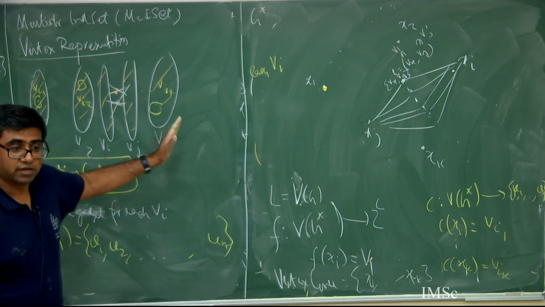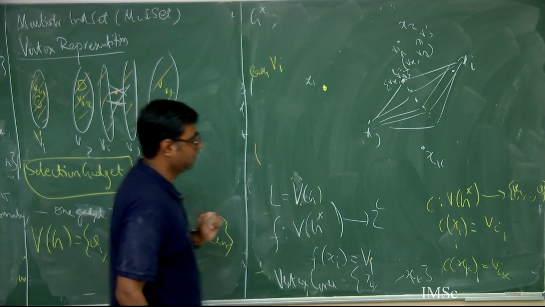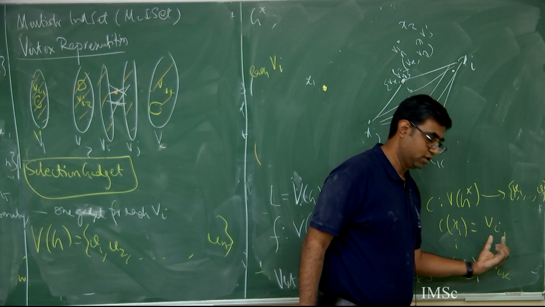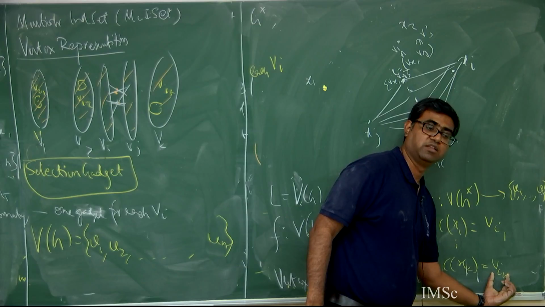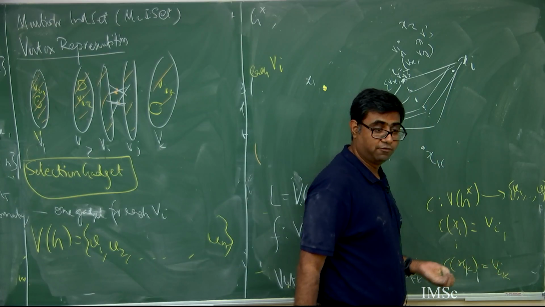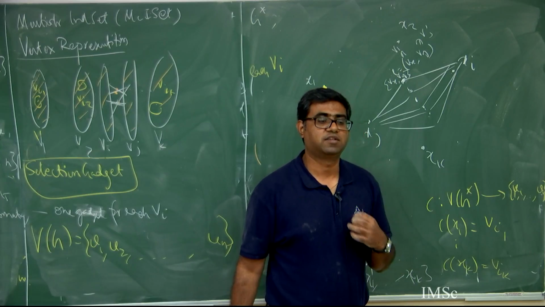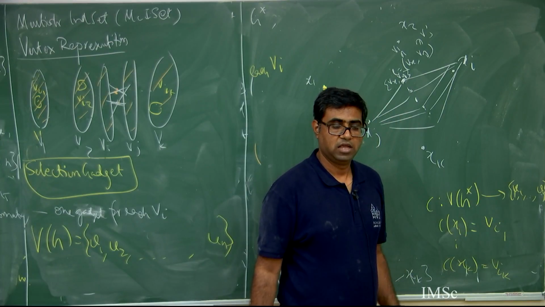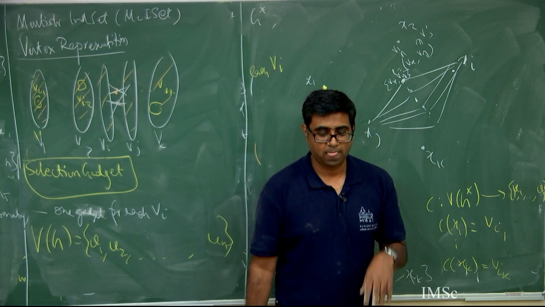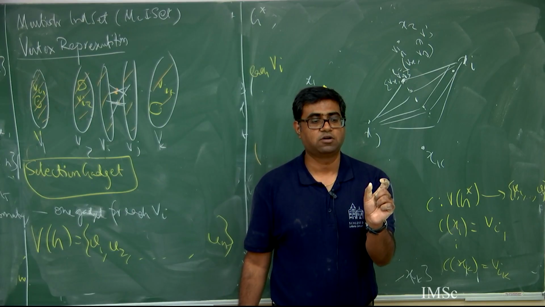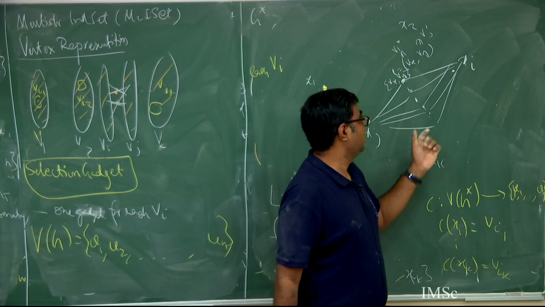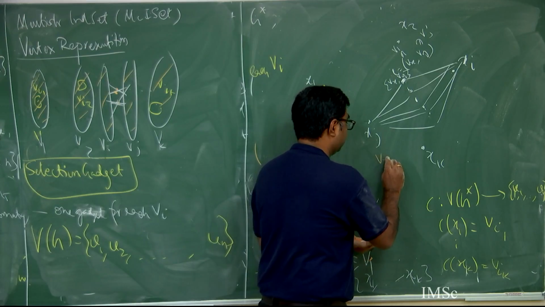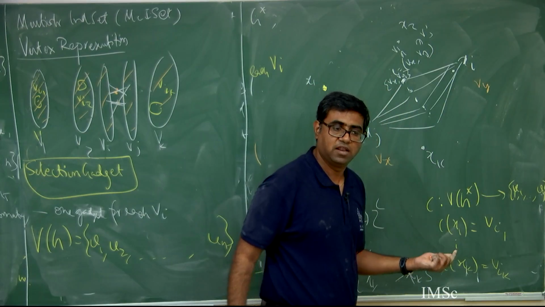Now if I have an independent set, how do I define my coloring? I said, okay, fine. I'm going to define first C of x1 to be a vertex in the independent set which has been selected. C of xk is a vertex in the independent set which has been selected. And for every other vertex, like this subdivided one, I want to assign a label which has not been already assigned, that is it. And let me tell you that such an assignment always exists. Why? Because pick a vertex. Why can I not assign? I have already assigned its neighbors. So the only reason I cannot assign Vx and Vy to it is because Xj has been assigned Vx and Xi has been assigned Vy. That is the only reason, right?